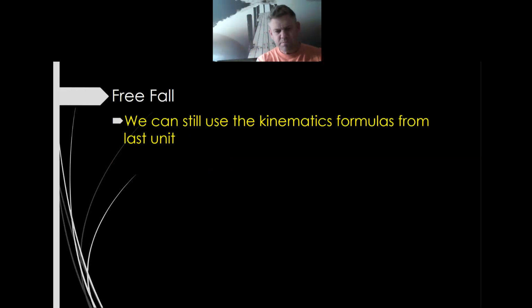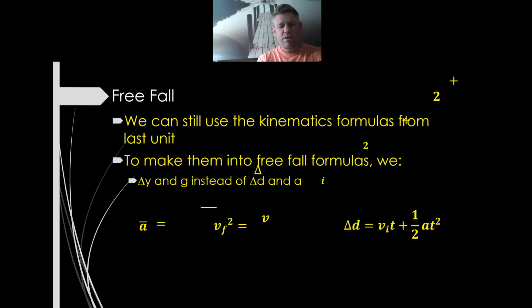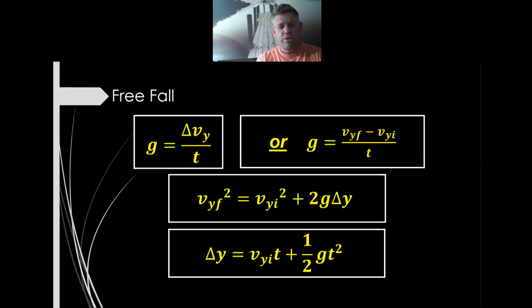Okay? So, we can still use these kinematics from last chapter. Now, the one thing I will warn you is that, yes, we can go ahead and change these, right? So those are our three big kinematics that we had last chapter. Our average speed equals delta v over t, vf squared equals vi squared, and so on and so forth, right? You can read those as well. But what we could do is we can do these. Now, I don't think this year we're going to push this as hard.